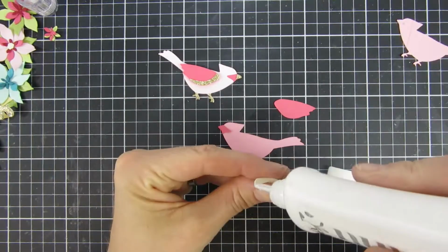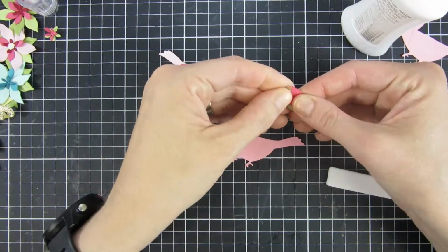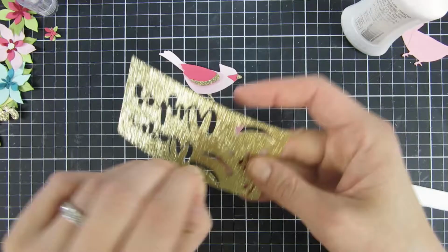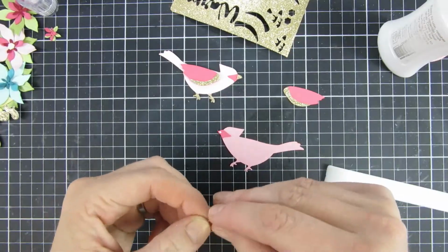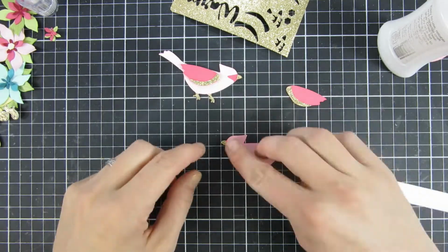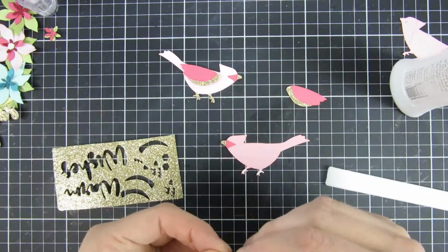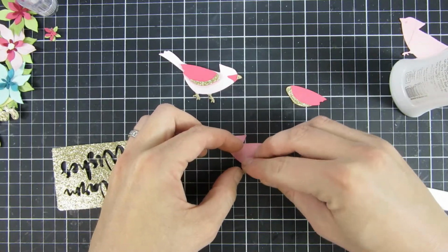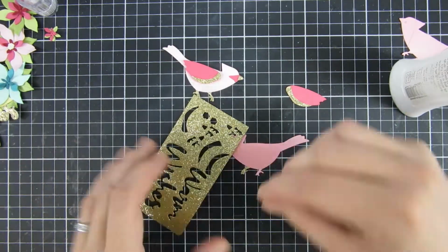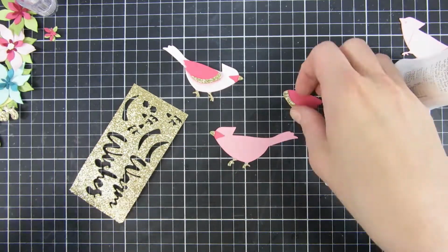So here is that reverse bird that I was talking about. I just cut them out of the paper, and if, for example, that glitter cardstock, I just run it through with the backside, and then I went ahead and flipped the cardstock when I was already done. So you can see here I cut it from the backside, and then everything will be mirrored and you have the perfect, everything will line up perfectly.